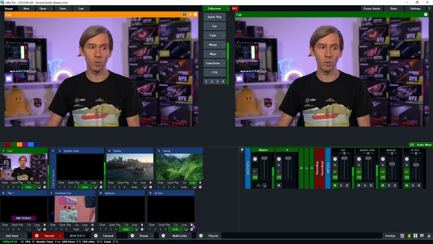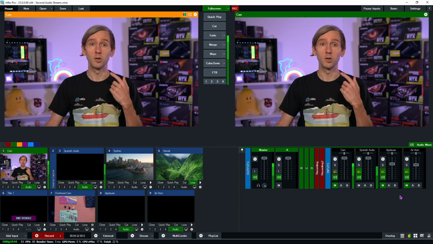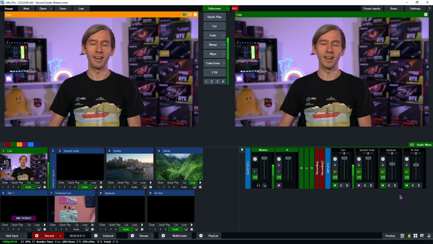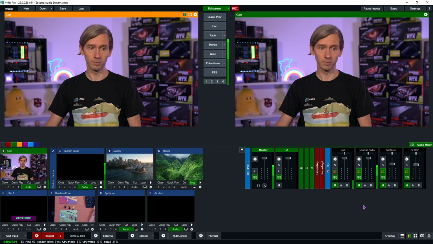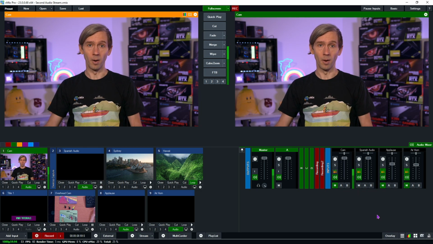So if I play this air horn, you'll see that it moved in the master monitor, and you should have been able to hear that in the recording. What I want to do now is build that new audio bus to send out on my second stream. So I need to decide what audio is being sent out. If I use this Spanish audio here, I'll add it to the master so you can hear it in the recording. ¿Cómo estás? Uno. I want to include that on bus A.